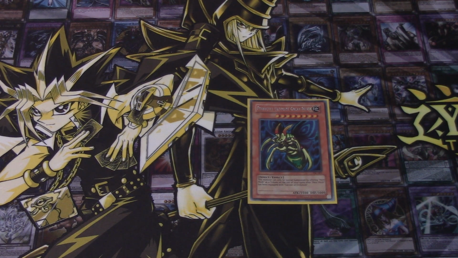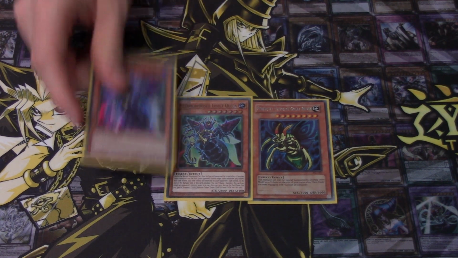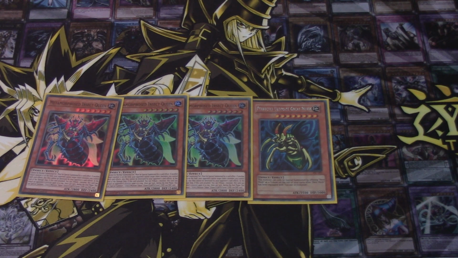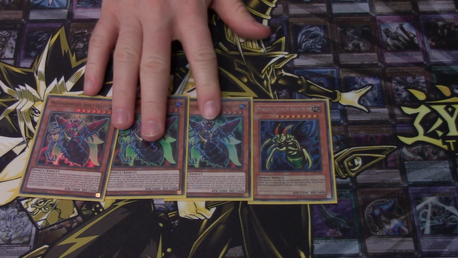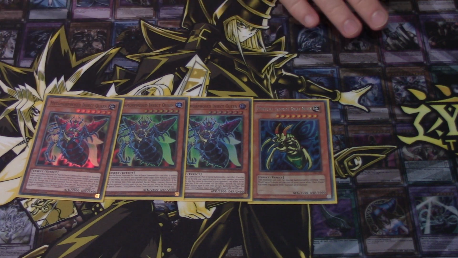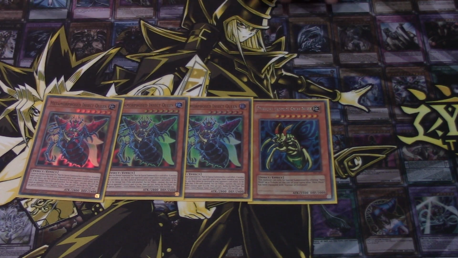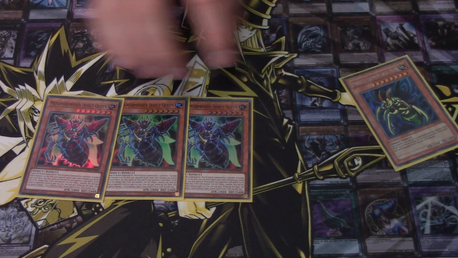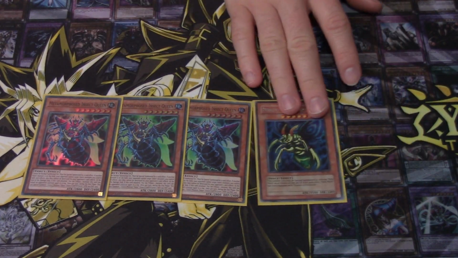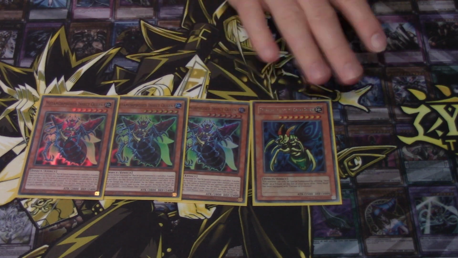But I definitely would highly run 3 Metamorphosis Insect Queen, which is pretty much the boss monster of the deck. This card is definitely a 3-of on the deck, I would say, hands down. Now, I've seen people run different ratios. I've seen people run the ratio that I'm doing. I've seen people run no Perfectly Ultimate Great Moth and just 3 Insect Queens. I've seen people run just 2, and that's all.